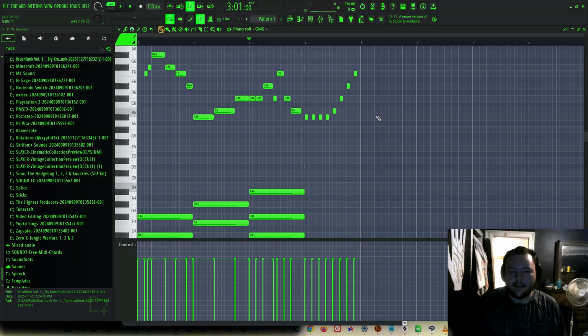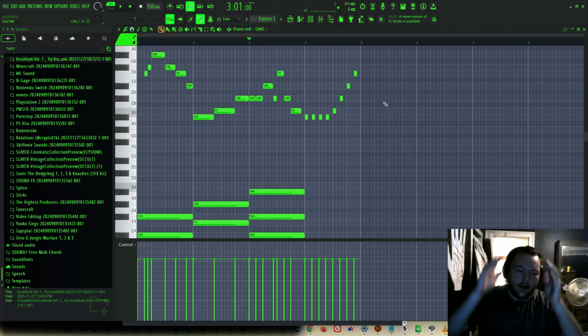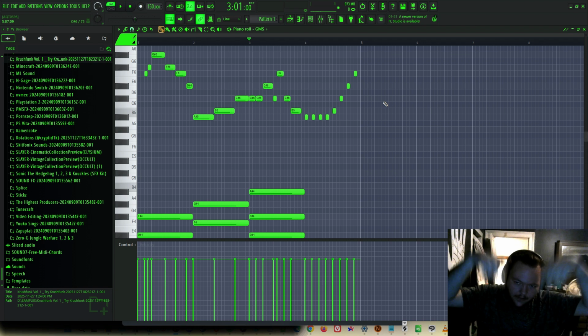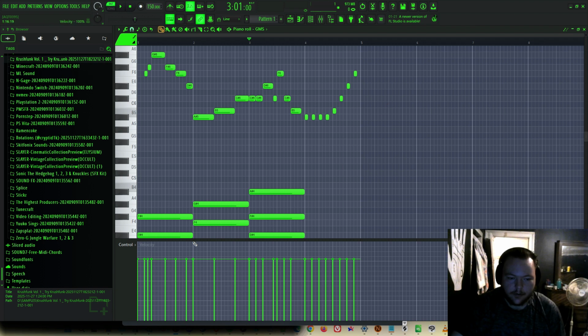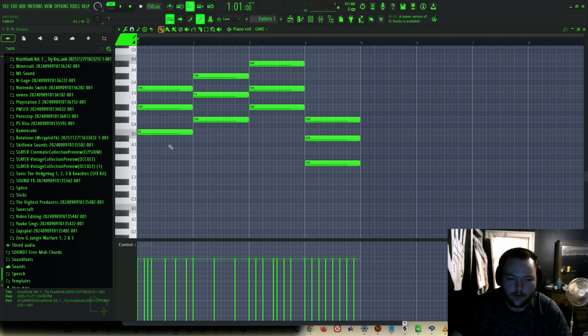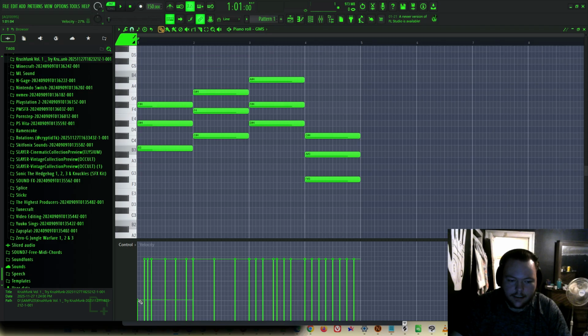Now, say you don't like anything in this, you can literally just right click to delete it, and if you want it there, you can left click. FL Studio also has velocity controls at the very bottom, and it's so simple. Say these chords, right? You left click, but it's moving all the chords and you don't want that. Use left control, left click, and you can change them manually.